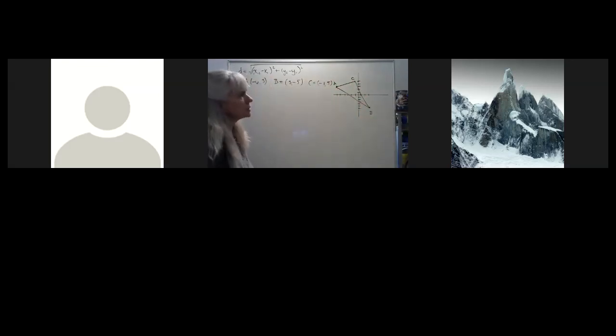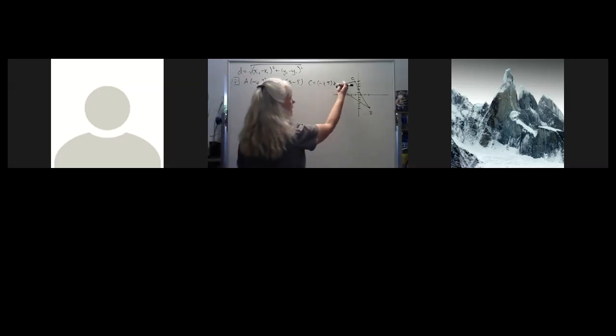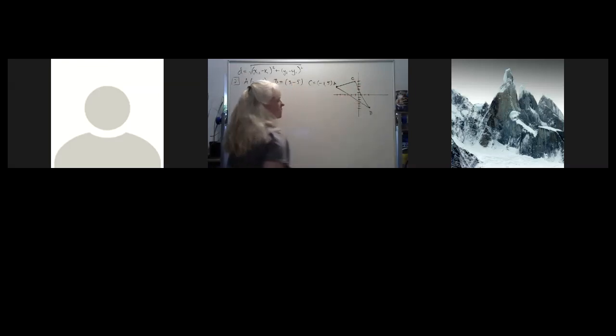So in order to prove it's a right triangle, I actually need the sides, which is the distance between all pairs of points. So I need to find this side up here, which would be the distance from A to C. I need to find the side over here, which would be from C to B. And then I also need the distance from A to B. So we have to do it in chunks. So to be specific, we're going to find the distance from A to, let's do C first. So we're looking for this side up here.